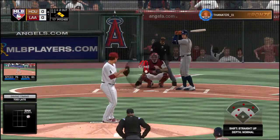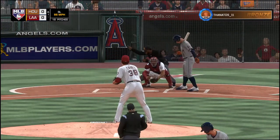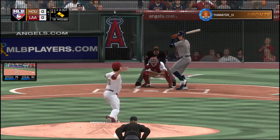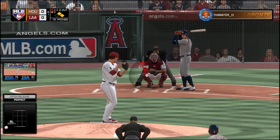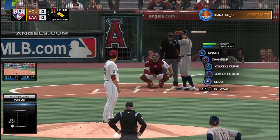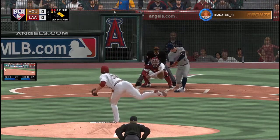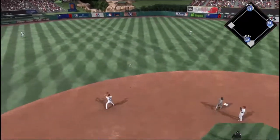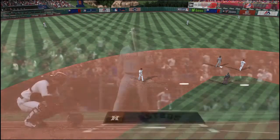Standing in, George Springer. He brings an average in the .260s into this one. In there, 0-1. Well, he's in a bit of hot water in this first inning, but if he can start throwing his slider effectively like that, he has a lot better chance of settling into this game. Down and away, ball one. And he misses, 2-1. Well, I know the last thing he wants to do is load the bases right here, so the pressure is on right now to get back in the strike zone. Hit hard towards center, and that's in there, base hit. And they're going to take a 1-0 lead as the run comes across to score.